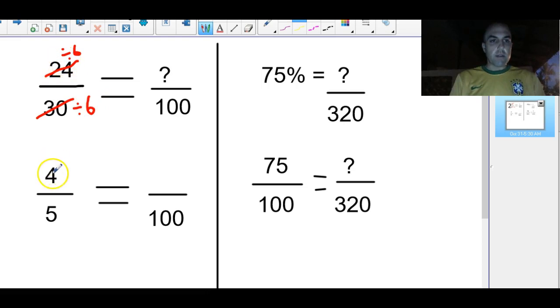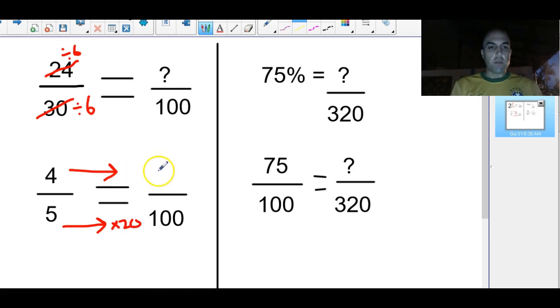If I take 24 divided by 6, I'll get 4. If I take 30 divided by 6, I'll get 5. So now I know 4 out of every 5 houses have a pumpkin, and if I'm trying to figure out how to get to 100, I'm sure that you can see the easy between ratio here to get from 5 to 100. 5 times what equals 100? Times 20, and so 4 times 20, we're going to do the same thing to the top, is going to give me 80%. So what percent of houses have pumpkins? 80% of houses have pumpkins. Okay, that's just an example of a percent problem and how to solve it.